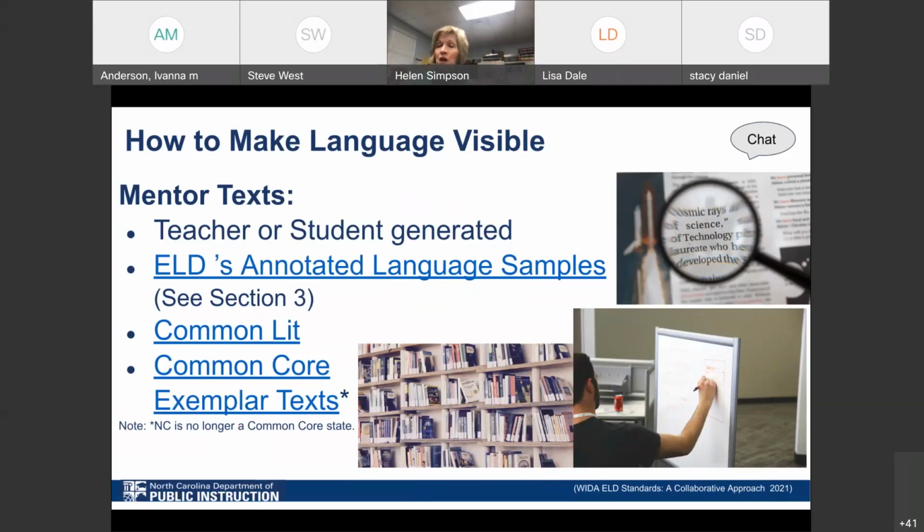What's the purpose of language that your students are using? And that's where you think about verbs, to describe, to justify, to analyze, to make a claim, and then getting very granular into those language features.